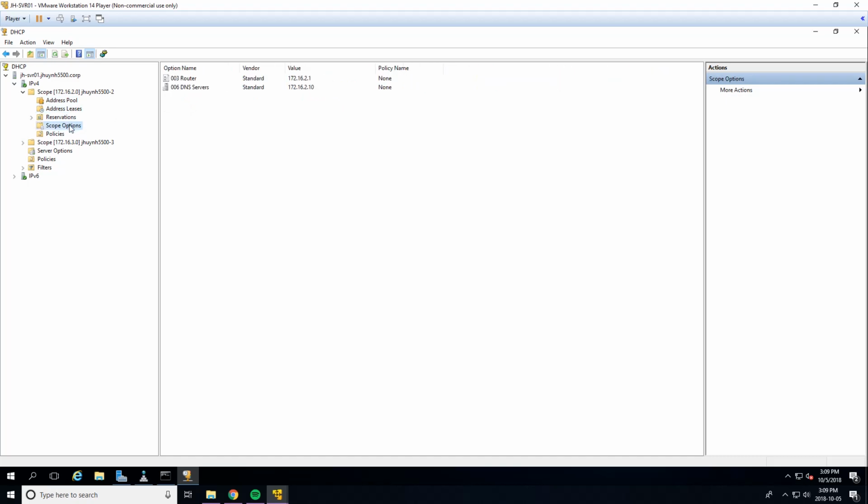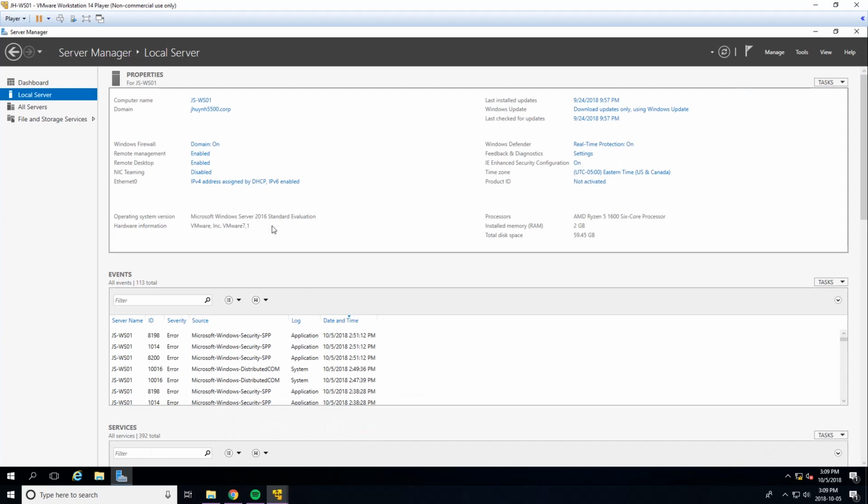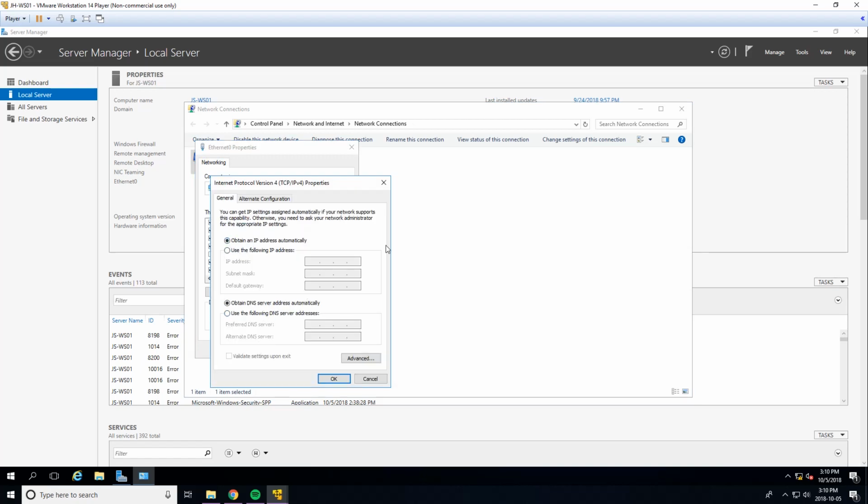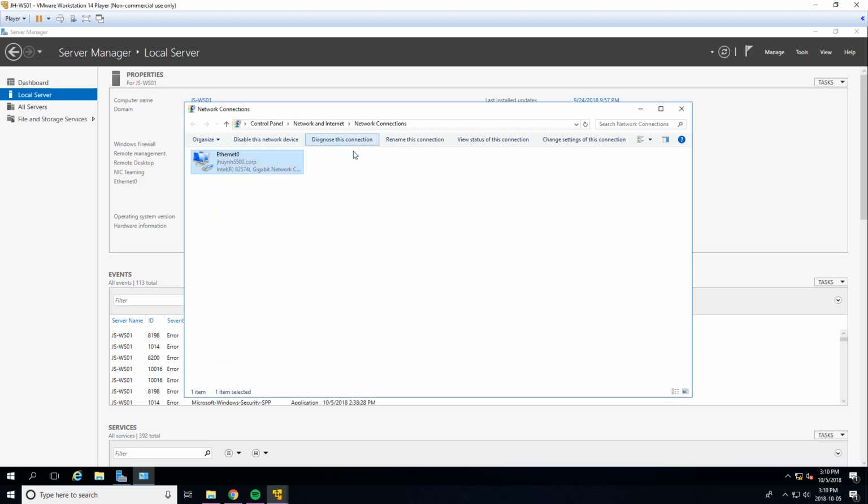And then I made sure the DNS server address was 172.16.2.10, and that the default gateway should be .1 on the scope subnet. And it wanted me to show this through the workstation 01. So one thing you have to make sure to do is to make sure it's dynamically set, not statically. So I changed it to obtain IP automatically, since you're leasing. The whole point of DHCP is to lease an IP address.